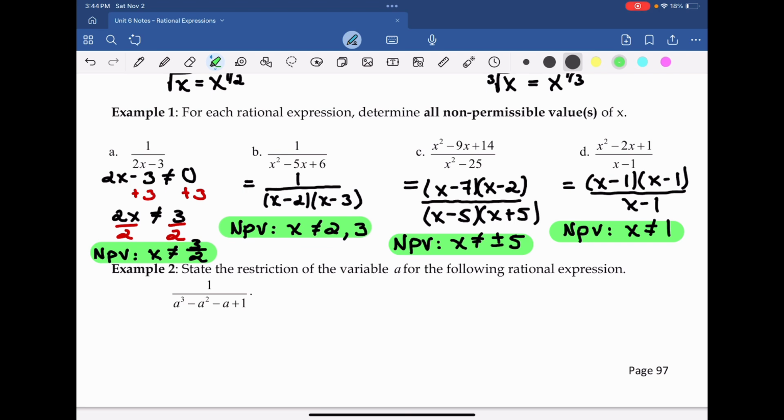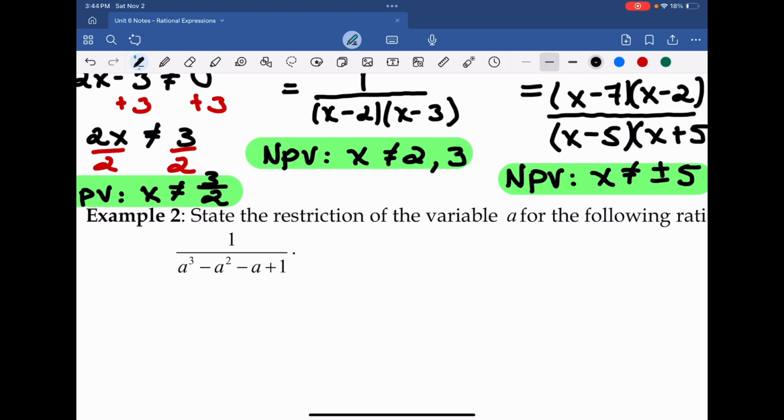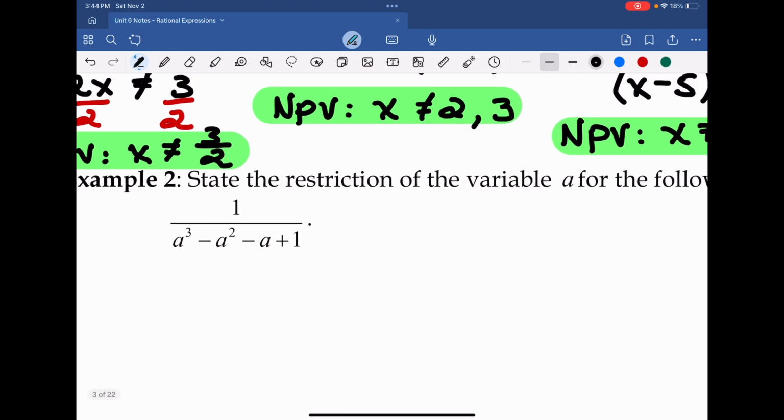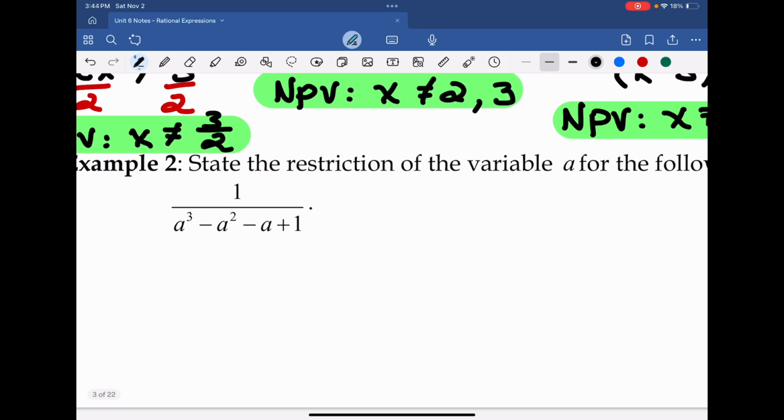The other ones, we just factored using some normal factoring methods. For example 2, we need to recognize that, remember from Math 10C when we factored by grouping? This is no different. We're going to group the first two terms and group the second two, and I'll underline this a little more formally. So group the first two, group the second two.